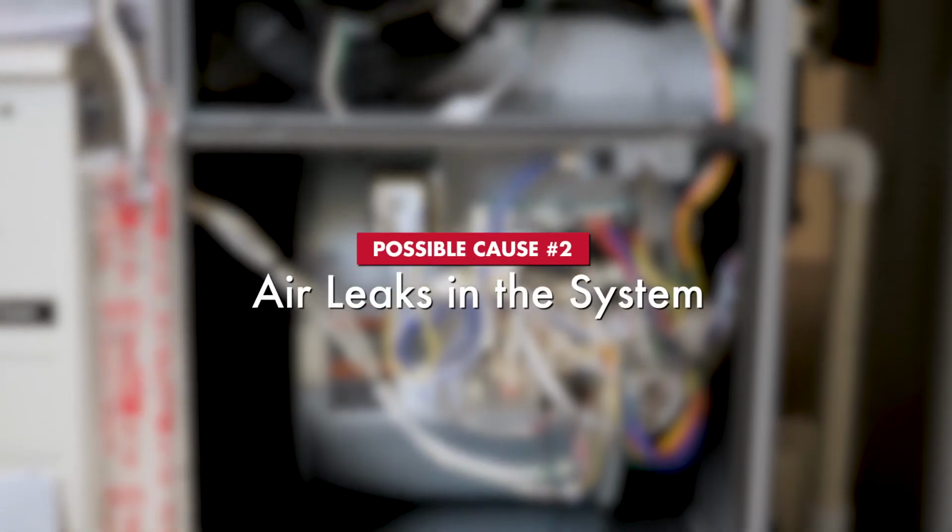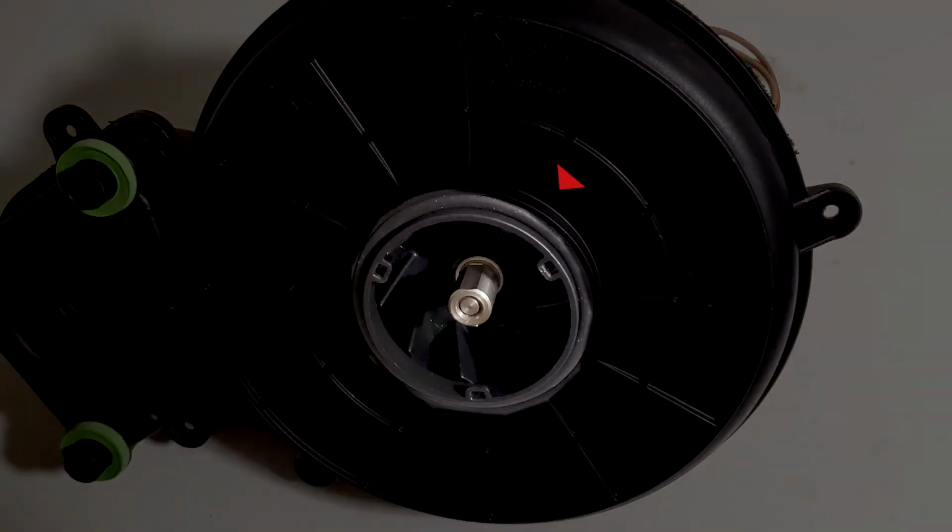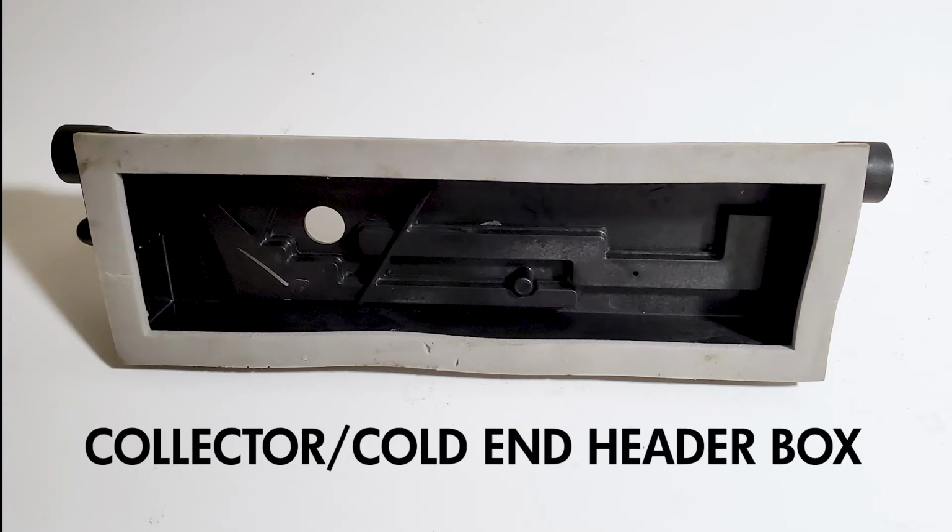The next possible issue is air leaks in the system. This can also cause pressure switch faults. If the air leaks around the inducer gasket or around the collector box or cold end header box, it can cause a pressure switch fault.